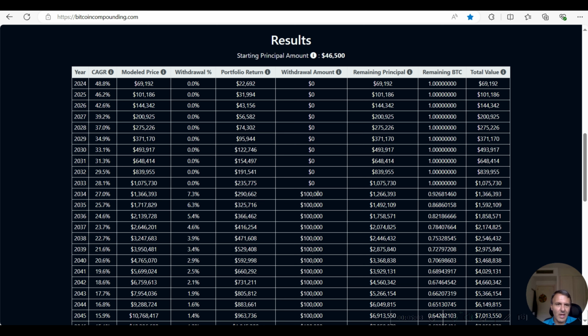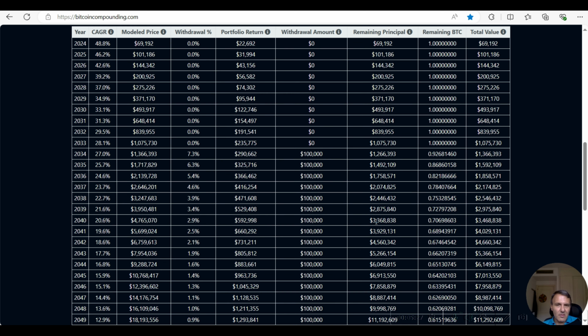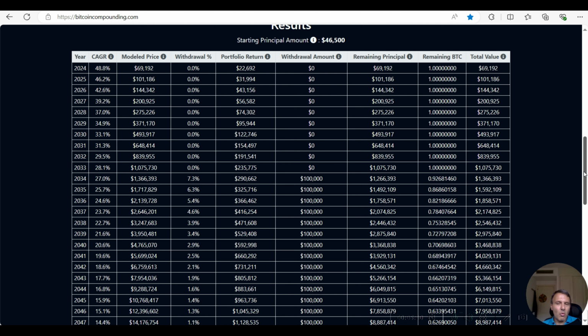So what it's done is it's taken the futuristic price prediction of Bitcoin for the year 2034 to be 1.4 million, and it's deducting 100,000 because I'm going to use it to cover my expenses throughout the year. It deducts this amount from the total to give me 1.2 million, and the rest of the Bitcoin left over, which is 0.92, and so on, you can see. So that is interesting, right? I'm not going to hold my life to this analysis, but it just gives you more information.